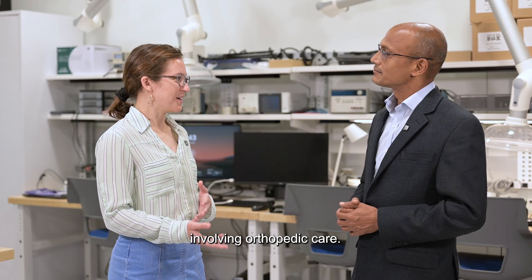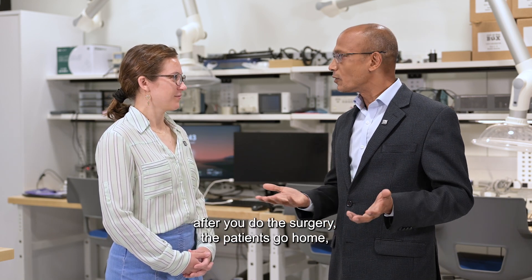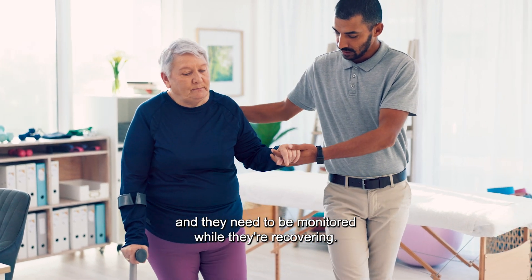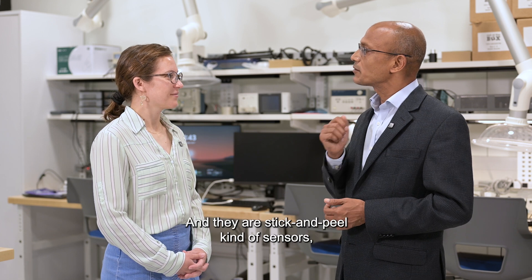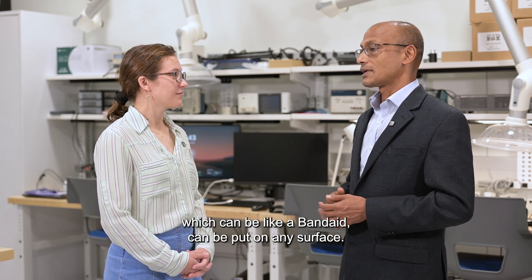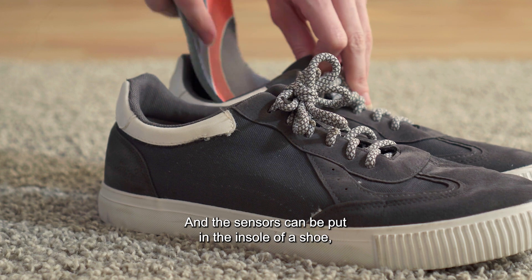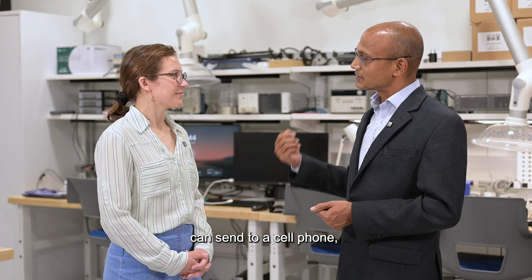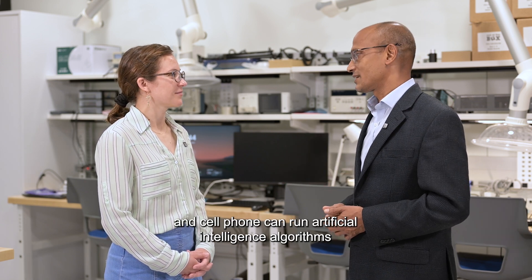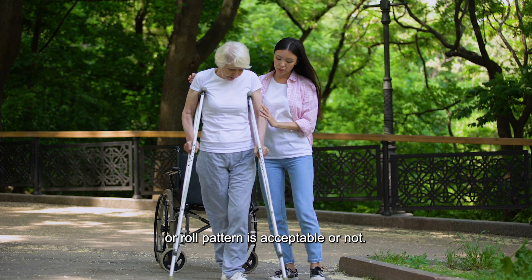You recently had a collaboration involving orthopedic care. Tell us more about that. For orthopedic surgery, after you do the surgery, the patients go home and they need to be monitored while they're recovering. So we came up with a new platform of sensing device, which is called Pestable. These are stick-and-peel kind of sensors, which can be like a band-aid and can be put on any surface. The sensors can be put in the insole of a shoe, and it can monitor the weight patterns. The data collected by the sensors is sent to the cell phone, and the cell phone can run artificial intelligence algorithms to figure out whether the pressure pattern or the weight pattern is acceptable or not.